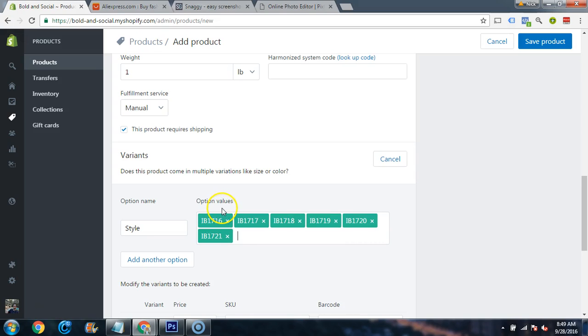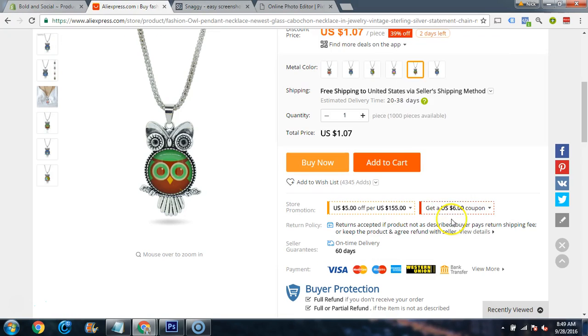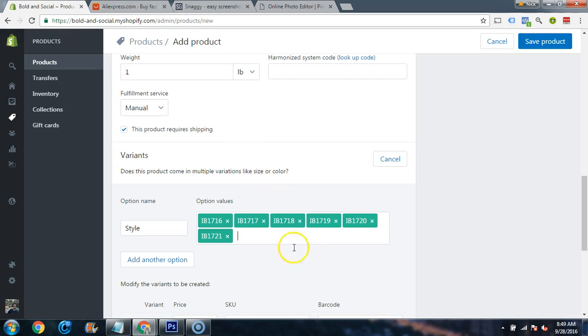That way it'll be very easy. If somebody orders one, it'll say style 1721. My VA doesn't have to think about it and think, well, which one is this? They'll just know which one to go to by hovering over it and saying, all right, this is 1721 right here.